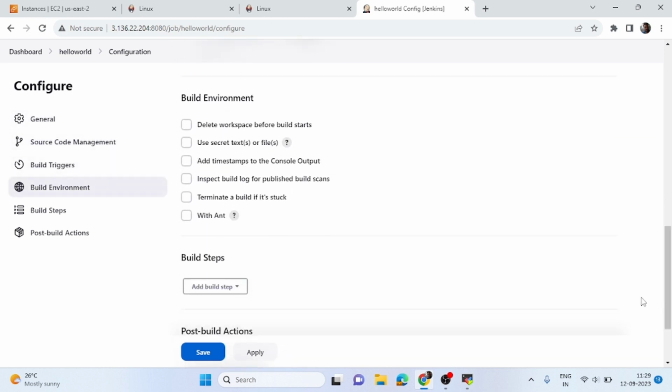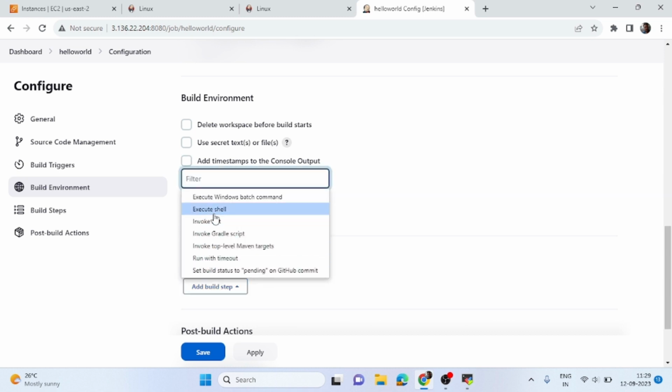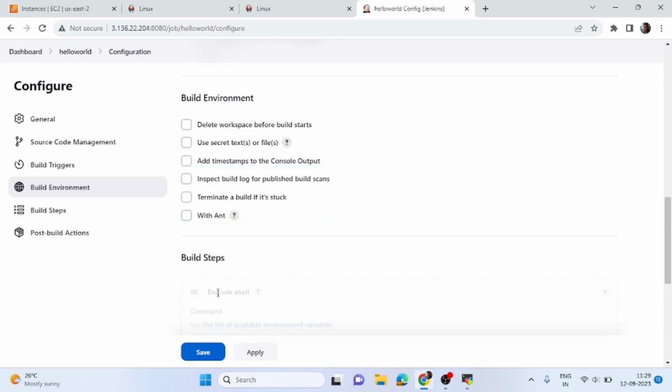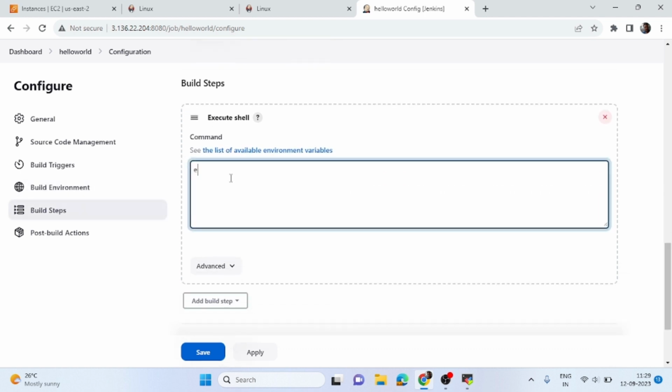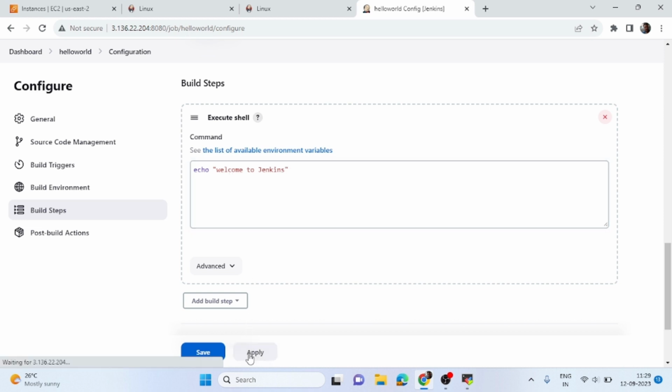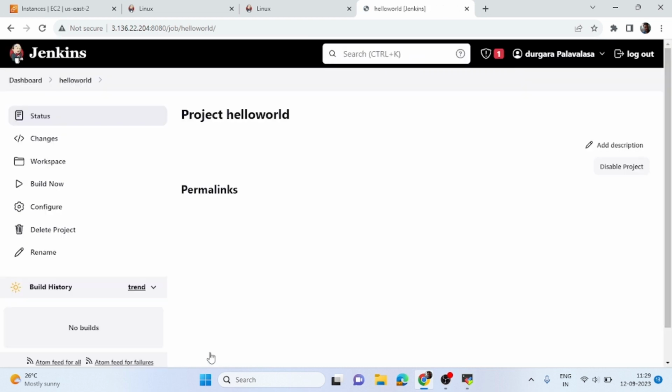Click on build step, add build step, execute shell. Give echo welcome to Jenkins. Okay, then apply, save and apply.